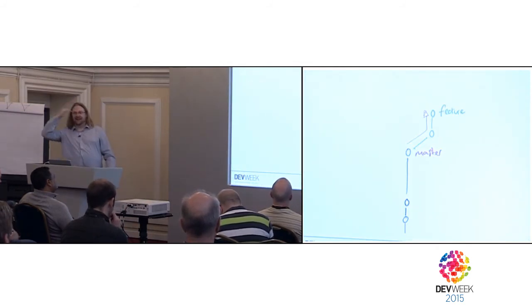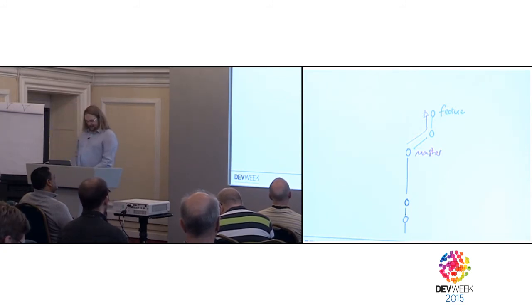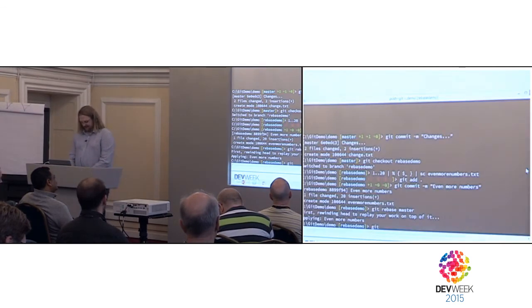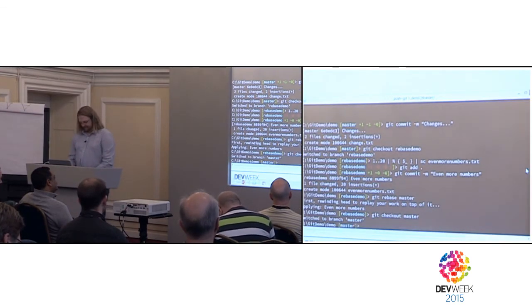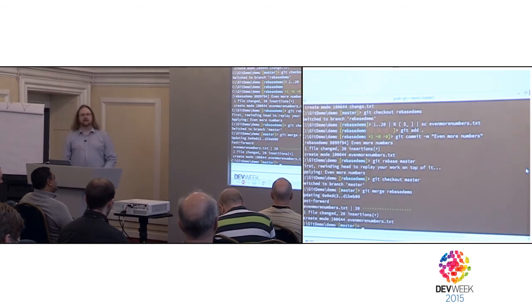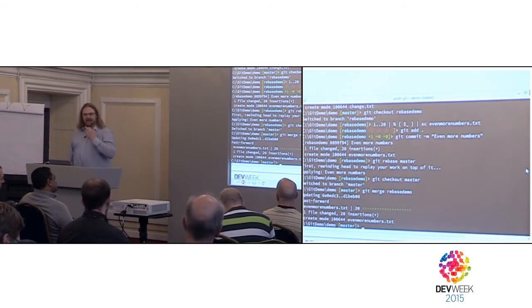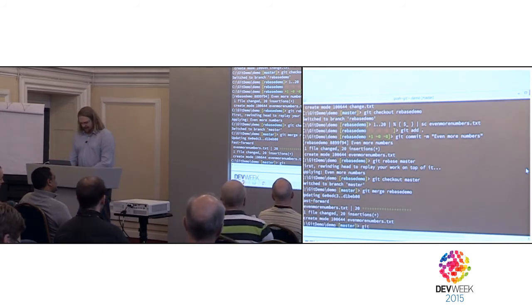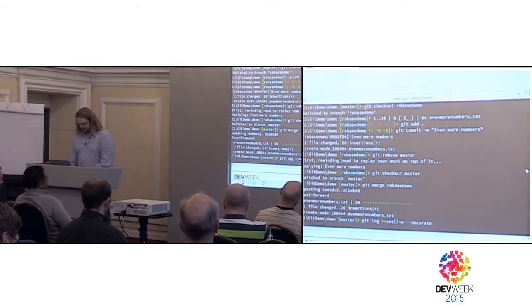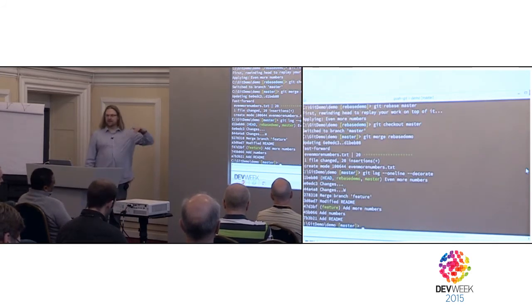So our feature is now based off the last point in master, which now means that if I go back to here, it's a fast forward because it knows how to get from one to the other. Okay? The nice thing about this is that when you look at the log, you can see that it's a straight line progression.